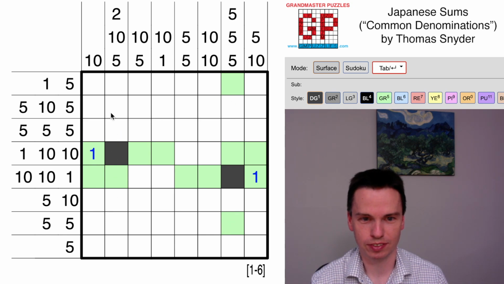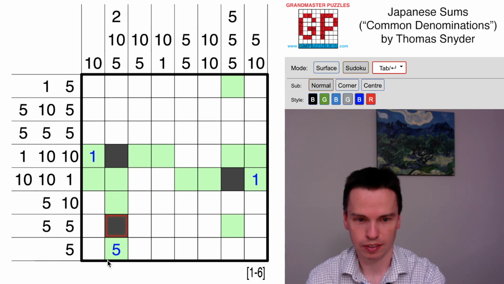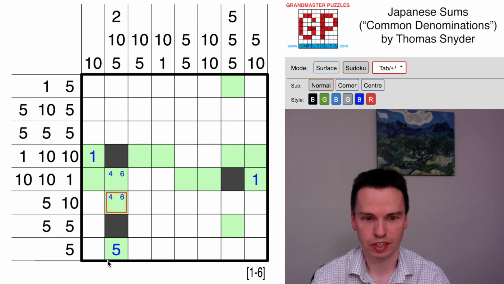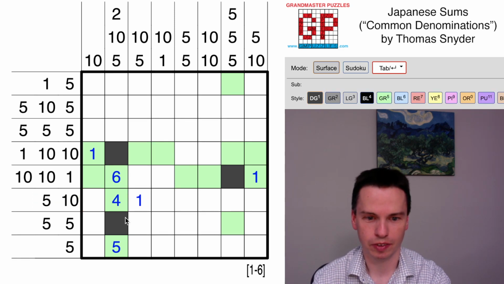It's probably easier over this side. 2 is on its own, so it's in one of these 3 cells, but it's not with the 10. The 10 has to start here, take these 2 cells at least, leaves just enough room for a 5. That leaves a space for a 4, 6 sum. Across these, this 6 isn't compatible with a 5 clue at the start, so this is 4 with 6. It needs a 1 to go, and it'll have to be here.